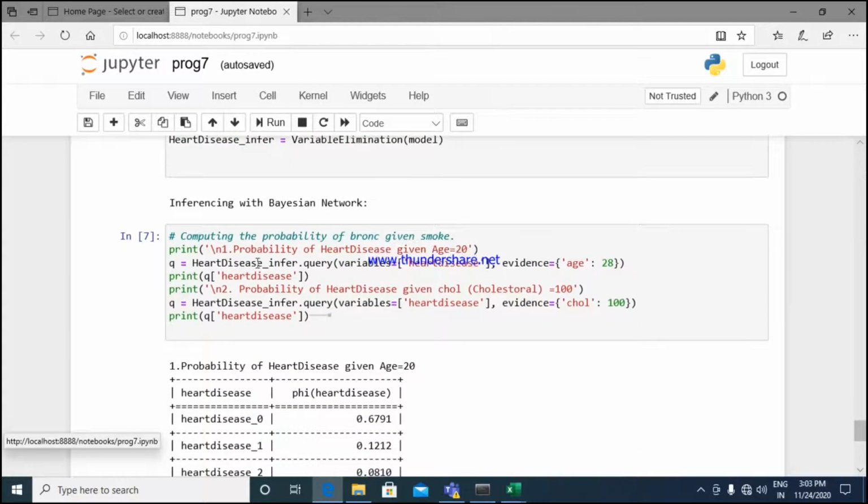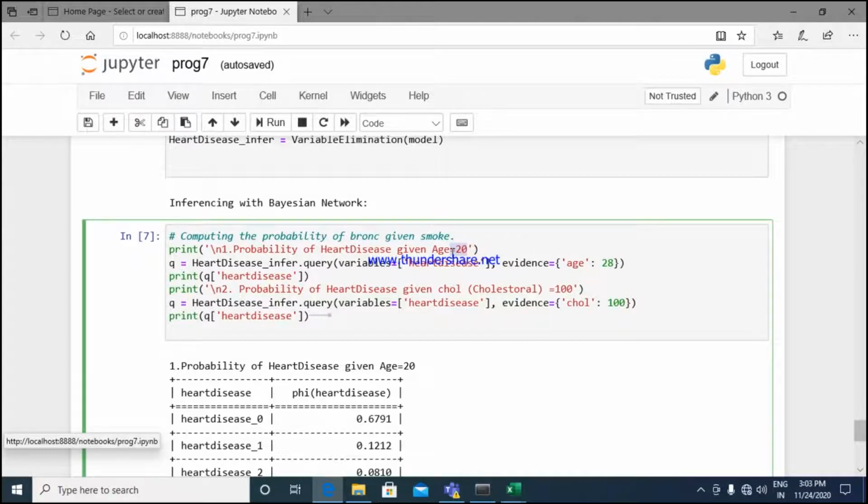After that, I'll print the probability of heart disease given age is equals to 20. How do I check that? I'll give variable is equals to heart disease, evidence is equals to age, in the form of a query. In the same way, probability of heart disease given cholesterol is equals to 100, where I fix the value for cholesterol to be 100.